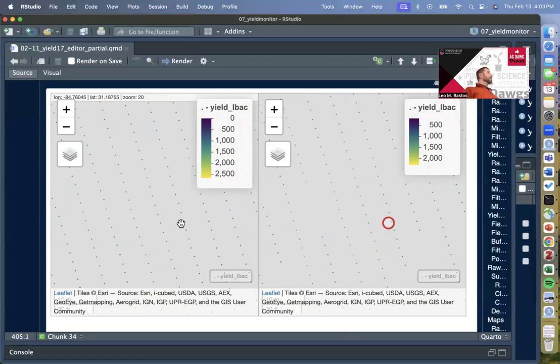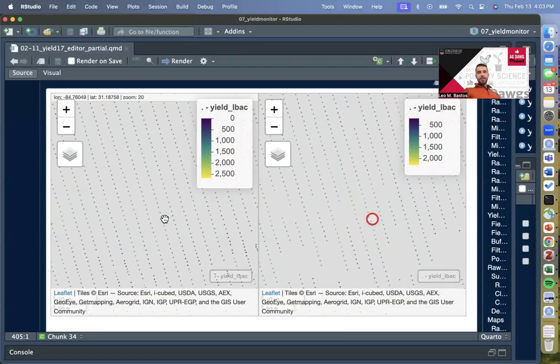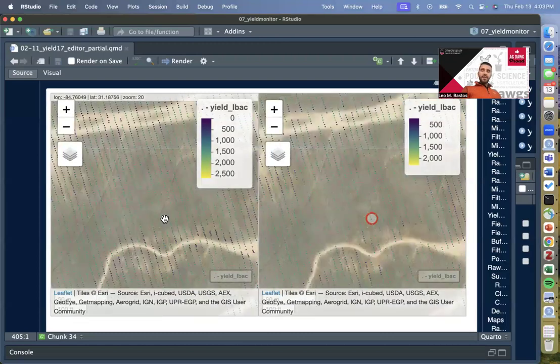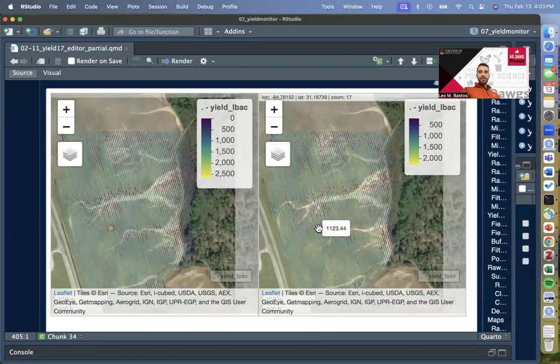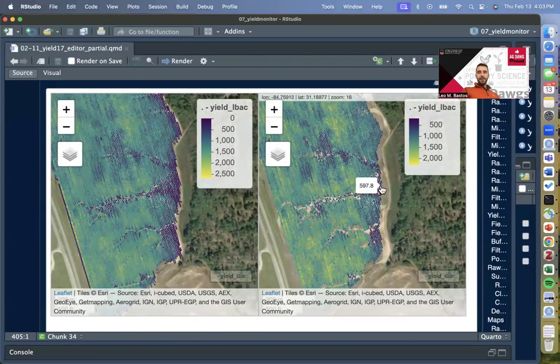In our case, besides having space between points, we now have larger areas of empty yield data where we removed points. So the next step, next class, is going to be to interpolate our wrangled and clean version.